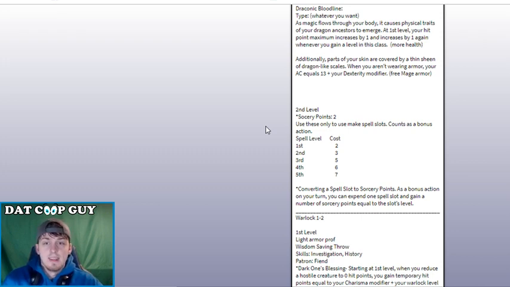And what's nice about these is you can actually convert these into spell slots. There's other things that you can do with them as well, but converting them to spell slots is actually one of the most important things because it will allow us to do our build here. So as you guys can see here, we get 2 sorcery points, which allows us, if we wanted to get rid of it, we could go over and make another 1st level spell slot.